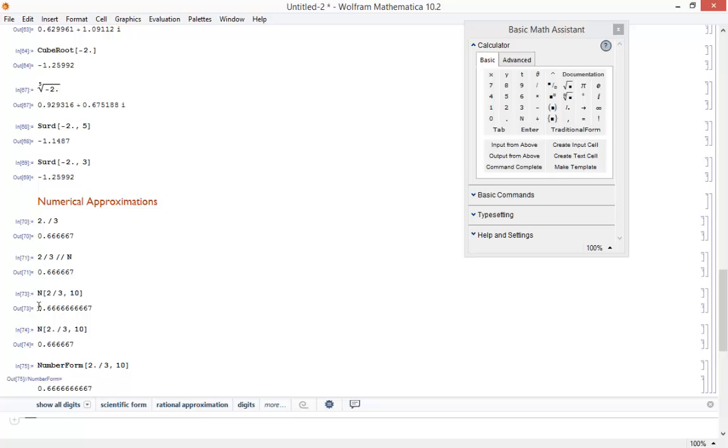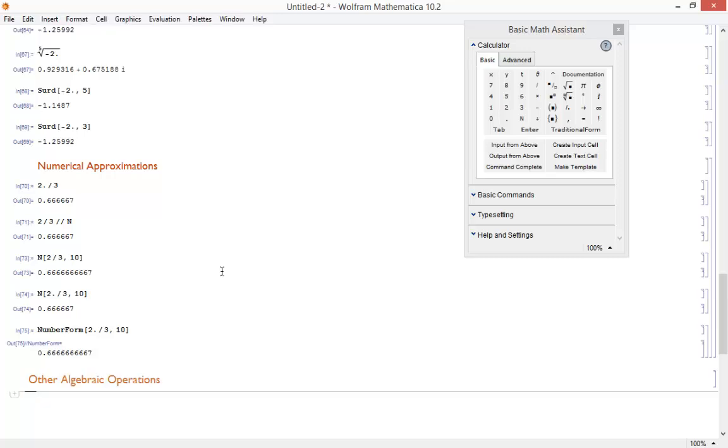So there are a few idiosyncrasies you have to be aware of when you're trying to get it to display more than the default number of digits. If you're fine with the default, then everything works out pretty easily. But if you want to show more than that, and you have something that's already being stored as a floating point decimal value, then you'll have to use NumberForm rather than N. Let's look at some other algebraic operations.